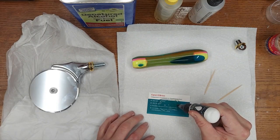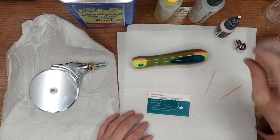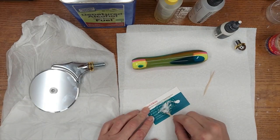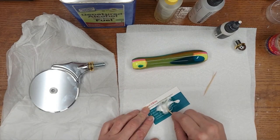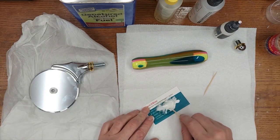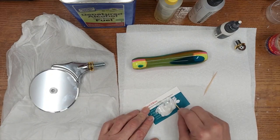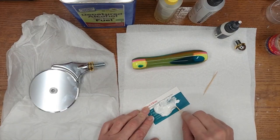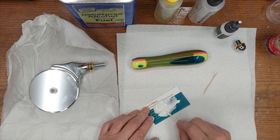Come on. I don't want, yeah, see, I don't want a lot coming out. You don't want too much pigment in your epoxy. Just enough to turn it white. Mix it up real good.